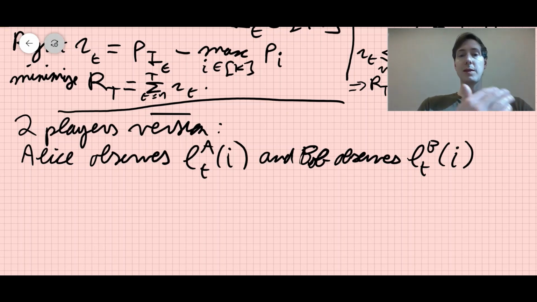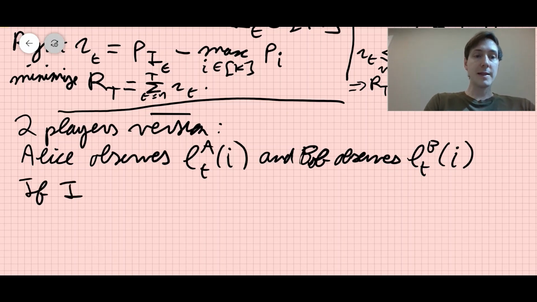The way to think about it is that Alice and Bob live in the same world, but they have independent experiences in this world. So they won't see exactly the same thing, although on average they should see the same thing. Now they play the same game. At every time step, they are going to select an action and they receive their mean reward, and they want to compare to the best they could have done in hindsight. And what's the twist? The twist is that if they collide, if they choose the same action, then they get no reward. So if I_t^A, let's say the action selected by Alice, is equal to I_t^B, then no reward.